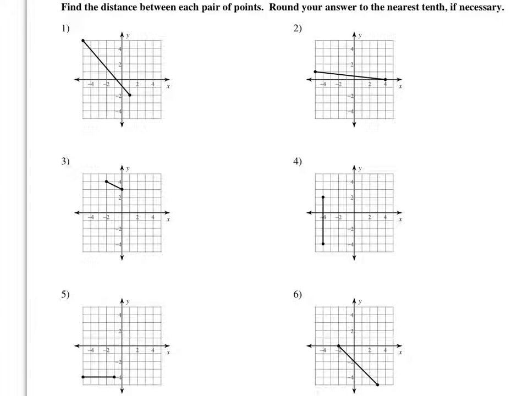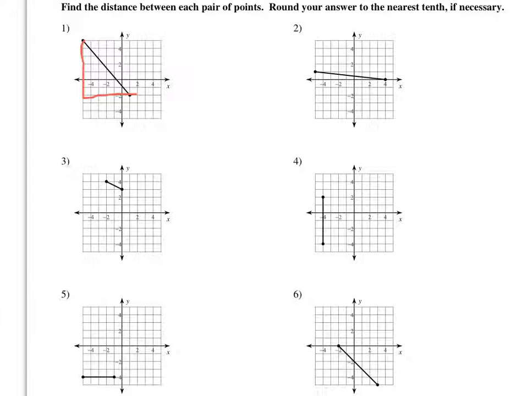When finding the distance between 2 points on a graph, what you're going to do is connect the 2 dots and make a right triangle. If you have the paper in front of you, please do what I am doing. Then you're going to count how many spaces you have between the 2. One thing you need to make sure you write down and remember is that you need to look and see what the scale is. All the ones on this paper are going to be scaled by ones. However, it's really important that you make sure that you're counting based upon the scale.